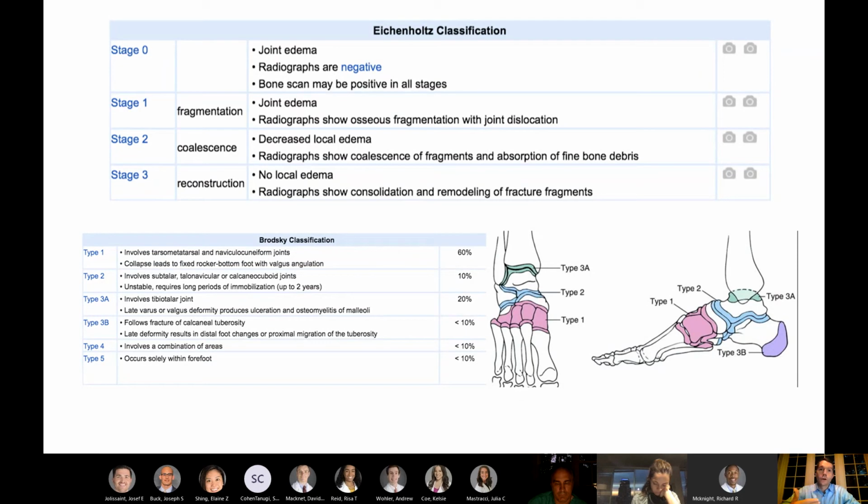And for whatever trigger, usually it's not traumatic, usually it's just a normal repetitive weight bearing of normal life, you get fragmentation of a bone or fragmentation through a joint, and that stirs up an inflammatory response that gets accelerated by this osteoclast osteoblast imbalance, and then you get a full-on stage 1 Charcot where they're acute, hot, red, swollen.